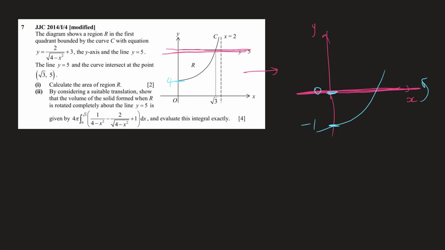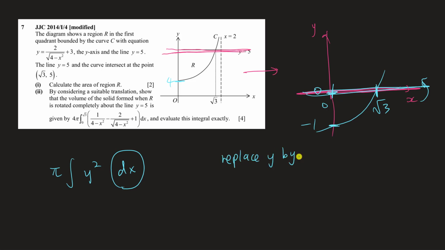Meaning the x values are the ones that are important for the boundaries. Luckily, they remain the same. This is √3, this is 0. So the formula is just integrate pi y square dx because x is the axis of rotation. Remember the barbecue stick idea? Before that, let's shift the curve down. Thinking back, remember what you learned in the topic of translation? We want to shift the curve down vertically, so we have to replace y by y plus 5. Once we have done this, we will be shifting the curve down.